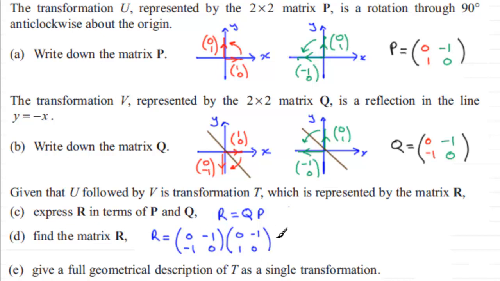So in the usual way when we do matrix multiplication, we just do rows by columns. So we're going to have 0 times 0 is 0, plus -1 times 1 which is -1. And then you're going to do top row again multiplied by this column: 0 times -1 is 0, -1 times 0 is 0, add those two together and you've still got 0. Bottom row and column: -1 times 0 is 0, plus 0 times 1 is 0. And then bottom row and column: -1 times -1 is 1, plus 0 times 0 is 0, so you're just going to be left with 1. There's your answer.